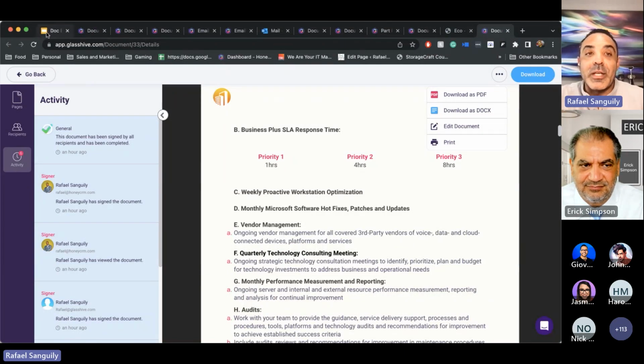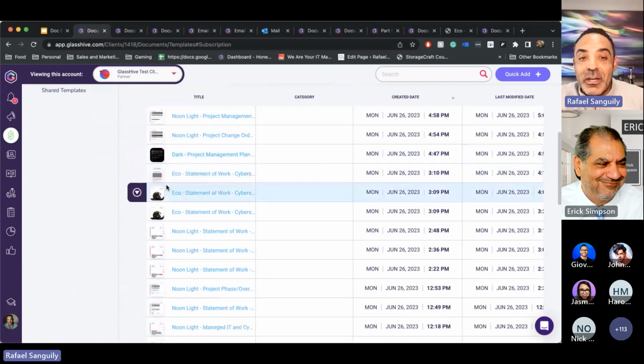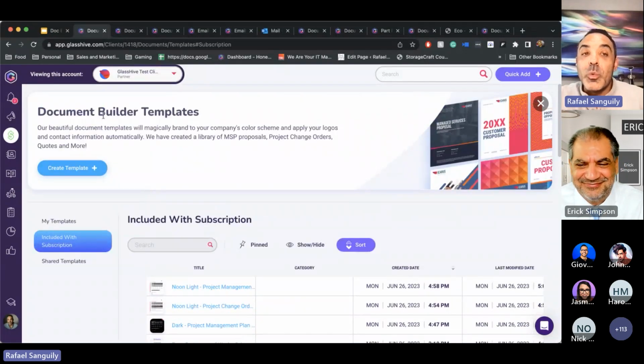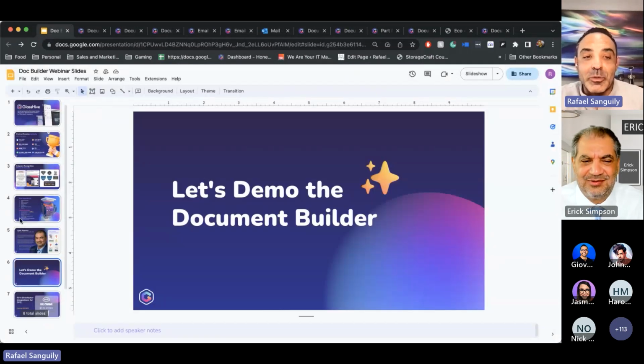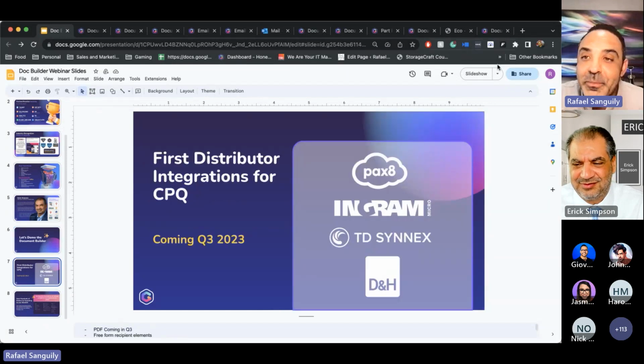Okay. So guys, with that said, I'm going to go back into our document builder. I'm going to go back into our quick overview of all the different stuff. But as you can see here, there's different flavors of this, guys. There's a ton of templates to work with. Go in there and make it your own. And I'm going to give you guys some big news that's coming out pretty soon. So we kind of hinted at it a little bit earlier, but I'm going to start from right here.